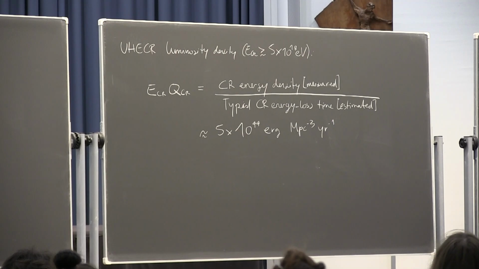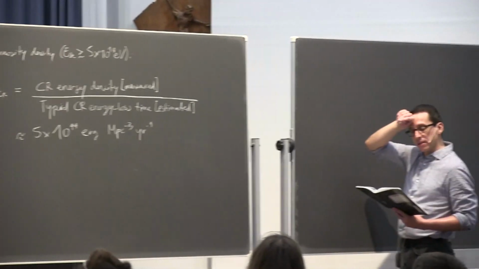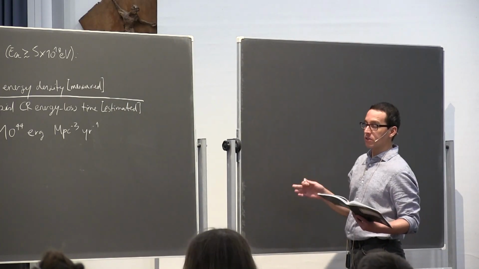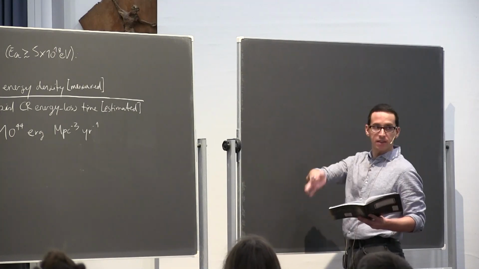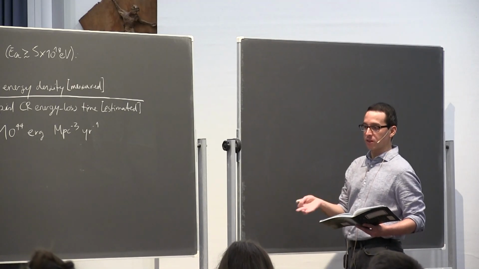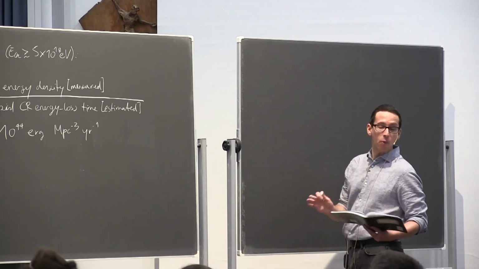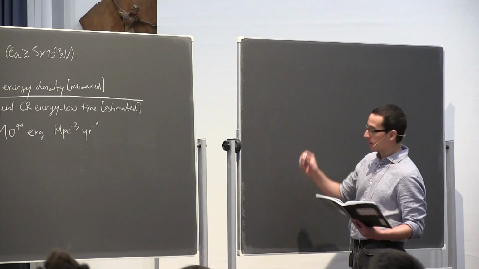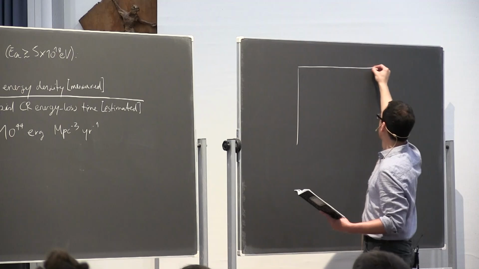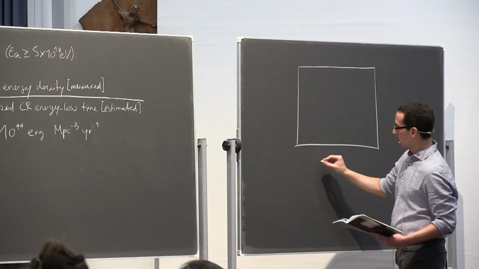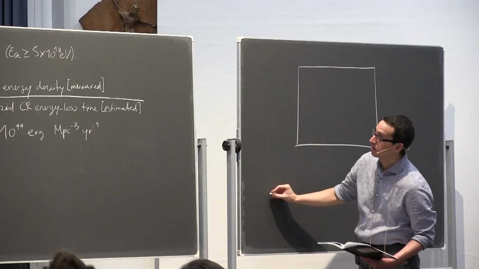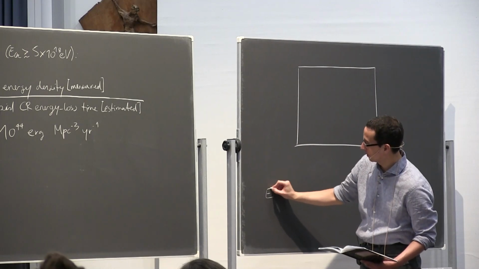So remember the Hillas plot that we drew a couple of days ago? That was a way to catalog potential sources of cosmic rays as a function of their size on the x-axis and the magnetic field intensity on the y-axis. That criterion was speaking to the possibility of them being able to accelerate a particle up to a certain energy. That was one way to map out the space of potential sources. This is a different way, but now it's based on that quantity. So now we're going to write the energy, the luminosity density, as this quantity.